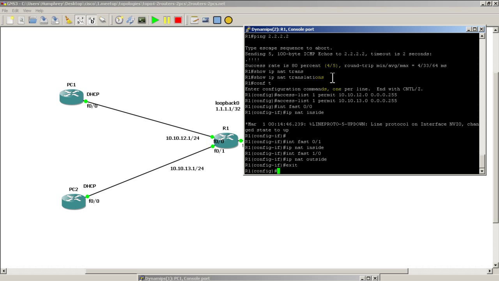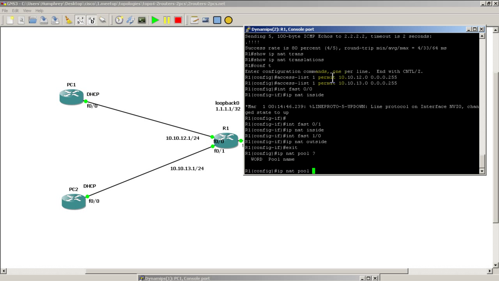So we're going to do this command, IP NAT pool, and we have to give it a name. So when I do the question mark there, it's just asking for pool name. Now the Cisco documentation, they go overload in abbreviation, so OVRLD. You could call it David, you could call it thumbs up, doesn't really matter. You could call it my NAT pool. Yeah, that sounds pretty good. My NAT pool right there.